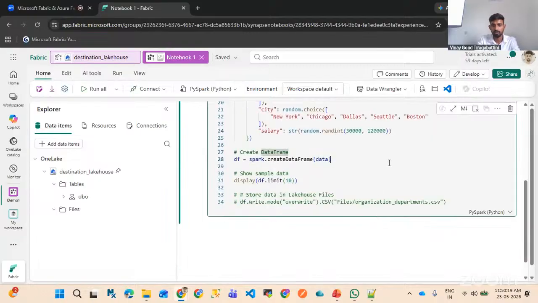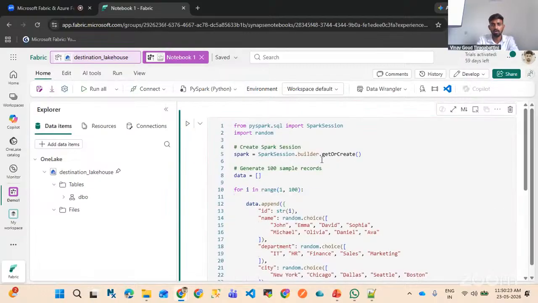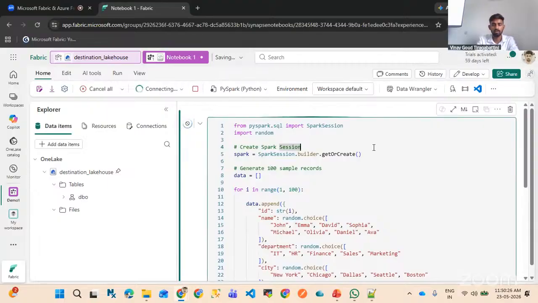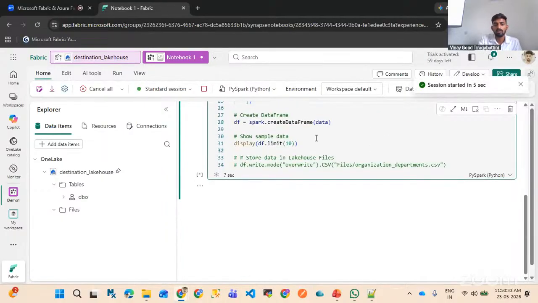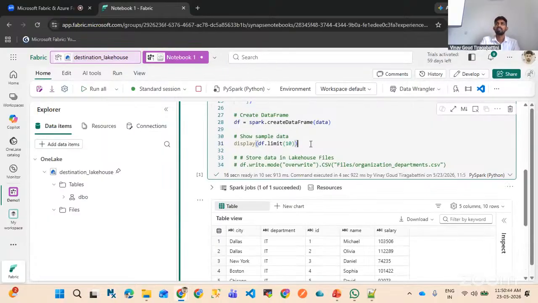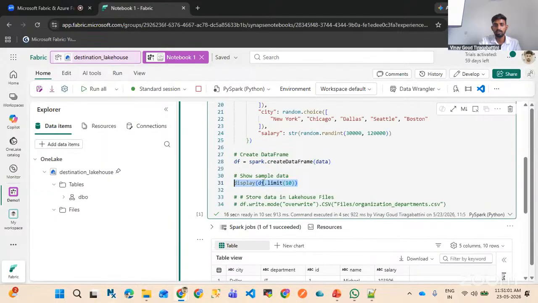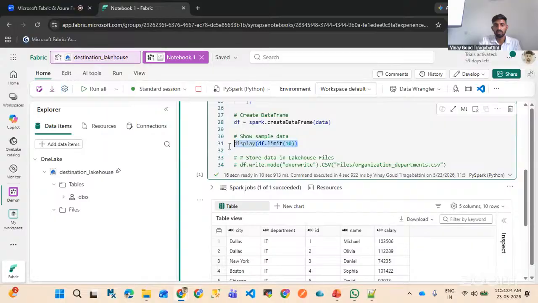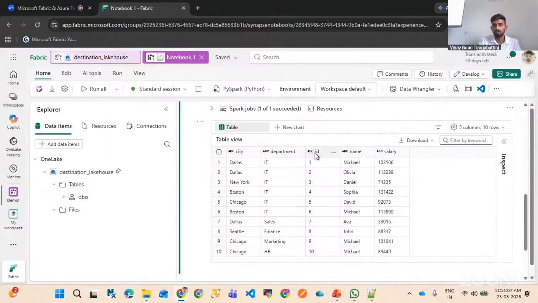Let's see how the data looks first. If you click on this run symbol, or press Shift+Enter or Ctrl+Enter, it will execute. In Python we use print, right? In Python and maybe in .NET as well, we use print. We can also use print here, but display is much better looking than print. So if we use display on that data frame, of which I have taken only 10 records, this is in table format.